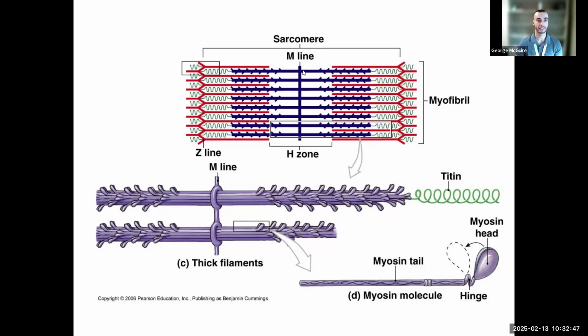So on either side of this M line, we have heads in opposite directions. So if my wrists were the hinge and my hands are the heads, right, and my face, my body is the M line, right? On the right side, we have heads that are going to pull towards the face. On the left side, we have heads that are going to pull in the opposite direction, but they both pull towards that center, towards the M line, and thus they are shortening the muscle, creating that contraction.